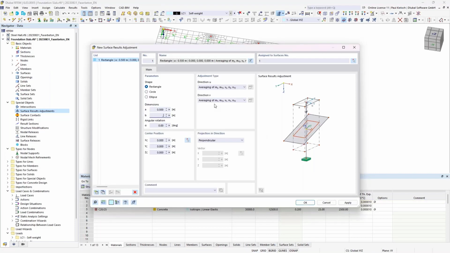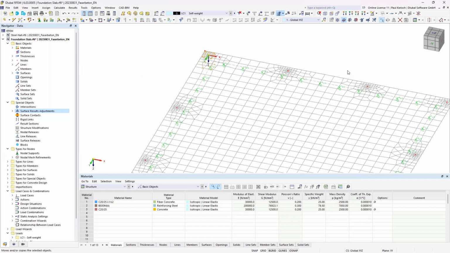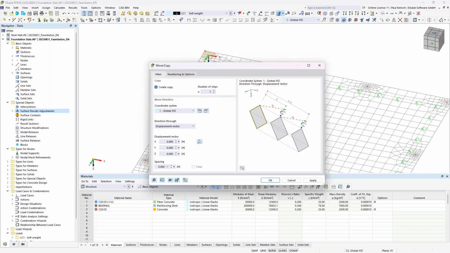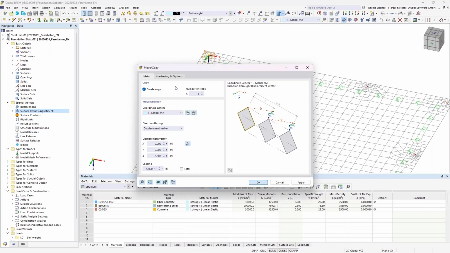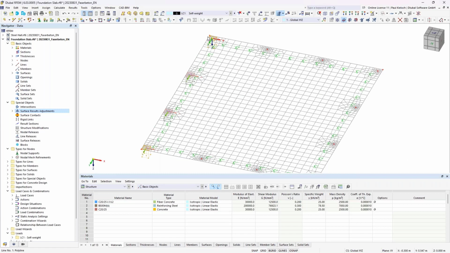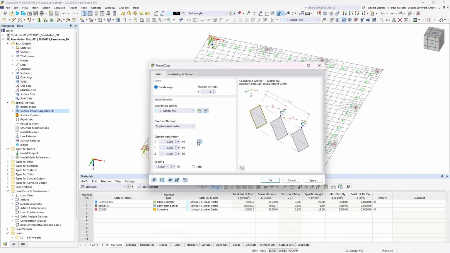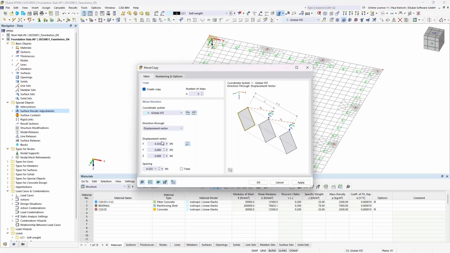And they will have a dimension of 0.5 meters, and the first one is here. Can confirm that. And now I can select it, click on copy 3 times from that point to that point. Okay. And then I will take these and copy them also 3 times, but this time from this point to this point. Okay.